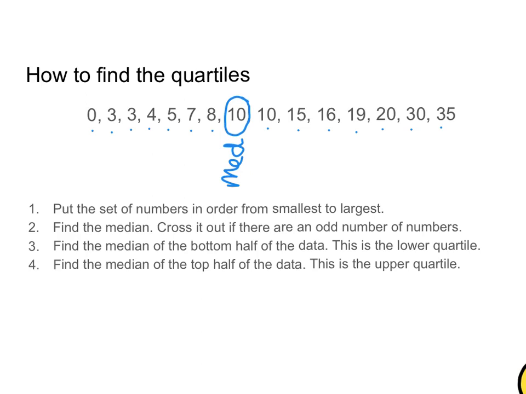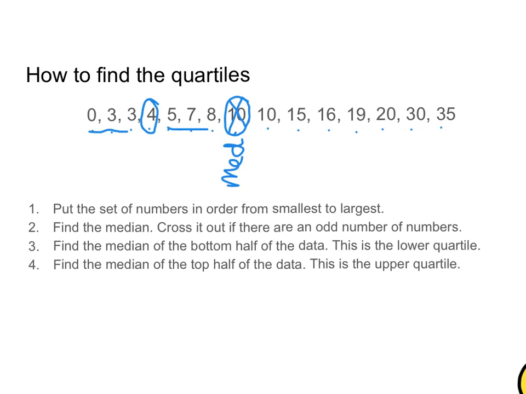Now, we're going to find the median of the bottom half of the data. So we're not going to use the 10 that we just found, because there's an odd number of numbers. If they were an even number and we were already halfway in between, like we'd already found a perfect split in half, then we wouldn't need to cross anything out. So now I need to find the median of the bottom half of the numbers. And since there's 7 numbers, that middle number is going to be the 4 here, because that leaves me 3 on this side, 3 on this side.